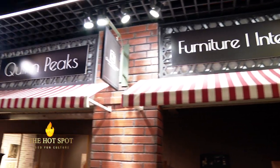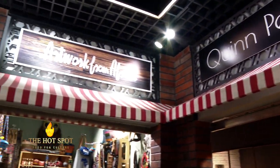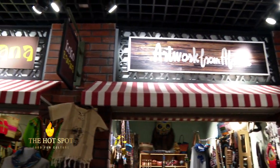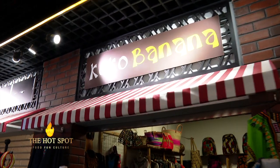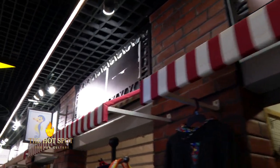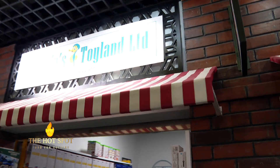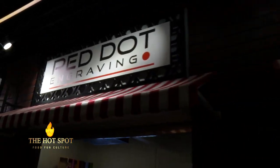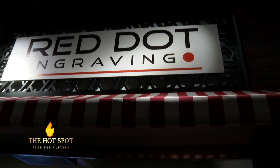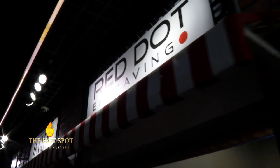The five-story mall houses over 80 stores and a variety of art and craft kiosks as well as entertainment outlets and restaurants. This is a unique market that we built to cater for young SMEs and small businesses that wanted a premier space to showcase their products. And as you can see, there are local brands that have very unique items.